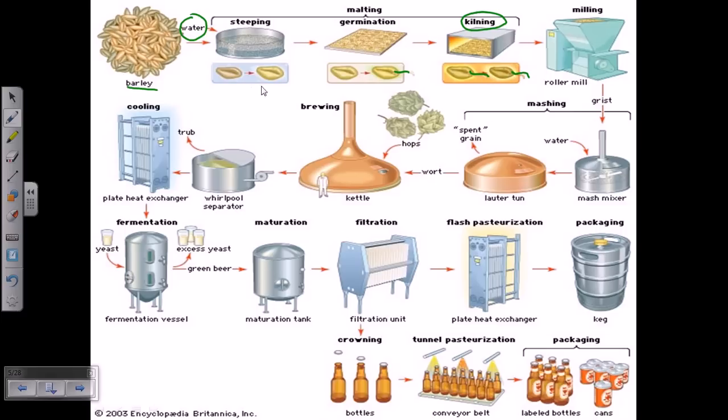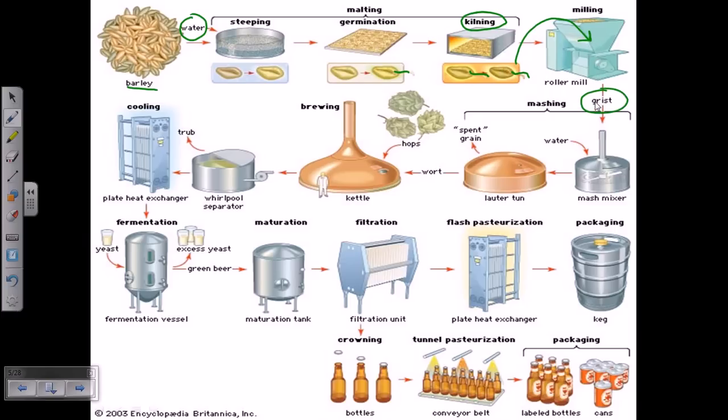Right now the malts are of several different varieties. It can be of this yellowish color malt, it can be of dark color malt, so light or dark, both types. Some beers are prepared with the dark colored malt, they give rise to dark colored beer, and some are prepared with light colored malts. So here we can see the roller mill. We add all the germinated barley or malt there, and we produce a grist of it.